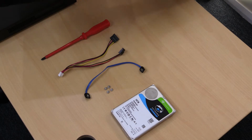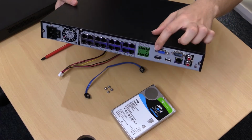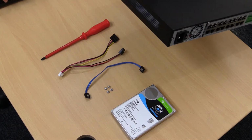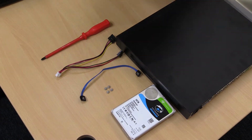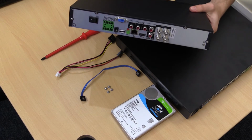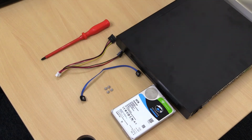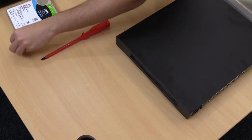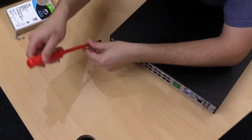So we'll begin by taking out the screws on the back of the recorder. We can see we've got 1, 2, 3, 4 screws. On this particular recorder, it's only got the 4. On the Secureview recorder, we can also see there's an additional screw on the side there. So I've got the 4 on the back and the additional 1 on either side. I'll just move these out of the way, and we'll start by removing these 4 screws.